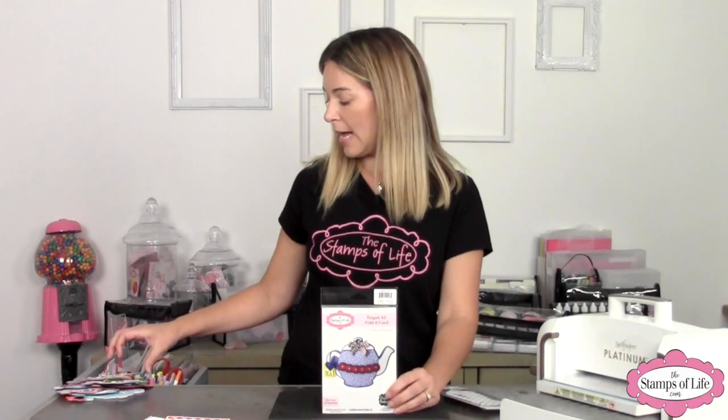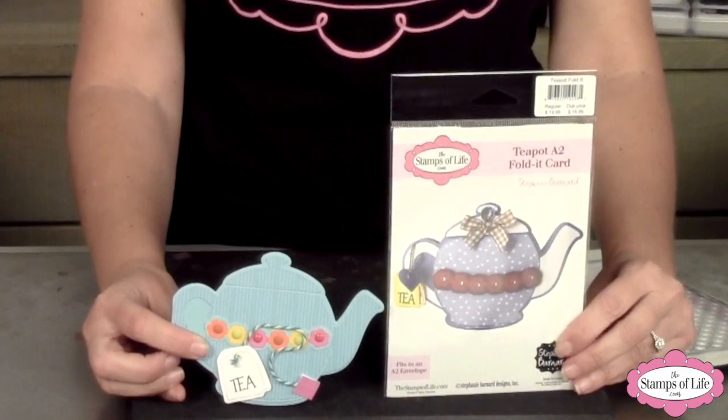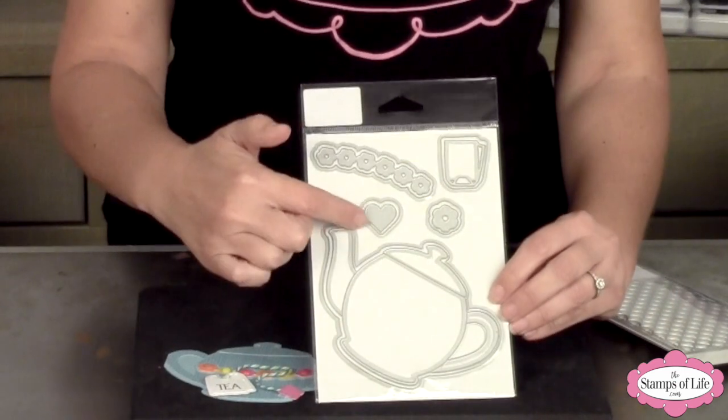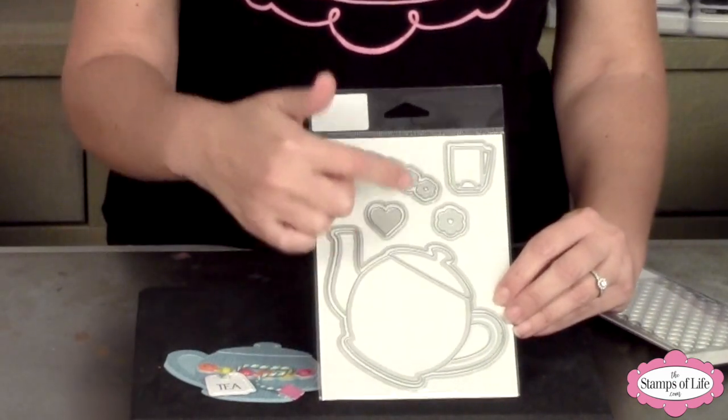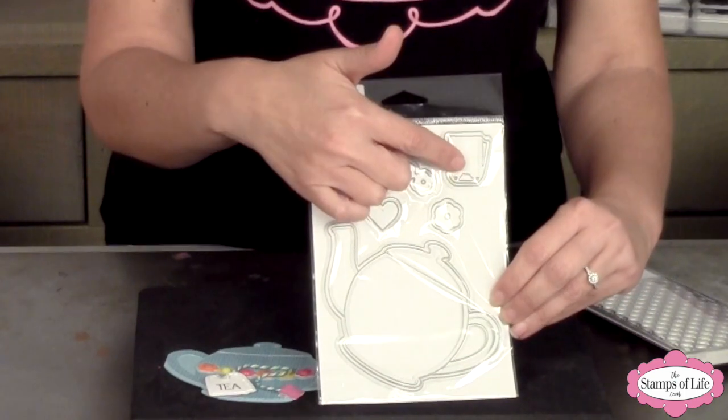It folds to A2 in size. Look at how adorable that is. It comes with the tea, the little tea bag. Here, let me show you. It comes with a heart to decorate or a flower to decorate. It comes with a flower border if you wanted to, and a cute little tea bag.